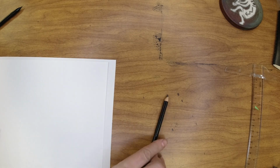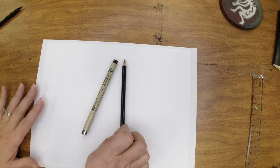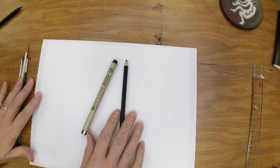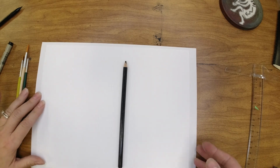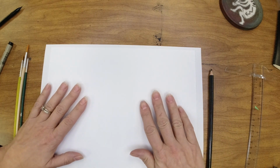For your video for today, we are going to be practicing with colored pencil and pen and paper. If you have watercolor pencils at home, you can use a watercolor pencil and some paint brushes to create your mark making. If you do not have watercolor pencils at home, you can just use a colored pencil and a pen and you can get the same effect. But for those of you who will be in class, you will be using watercolor pencils and we will be exploring that option.